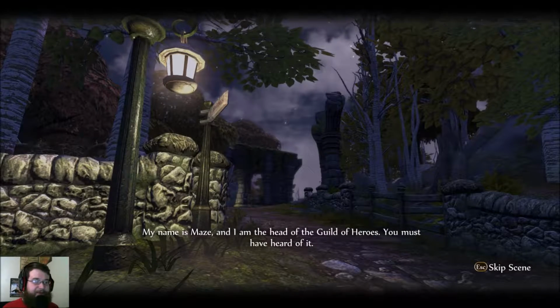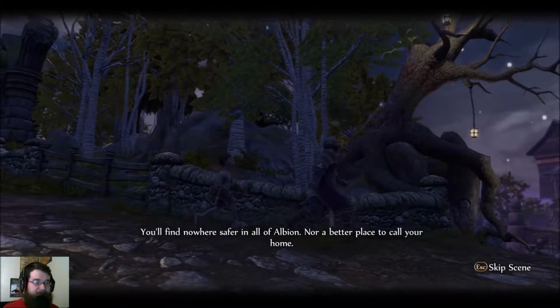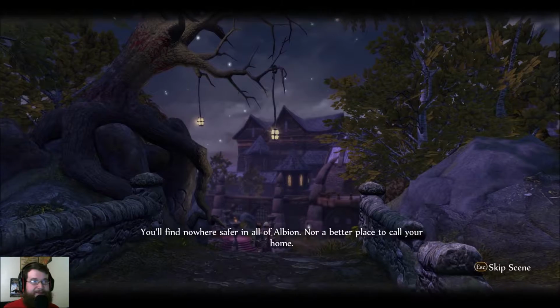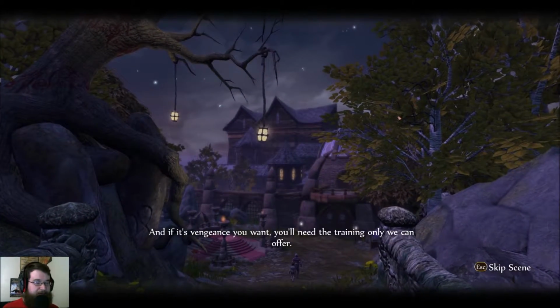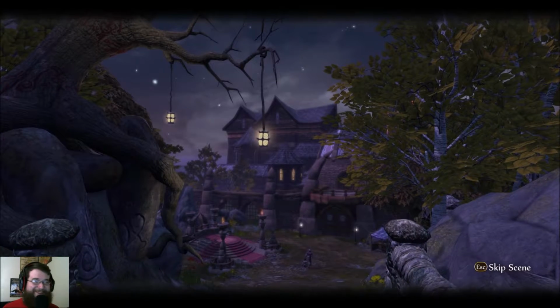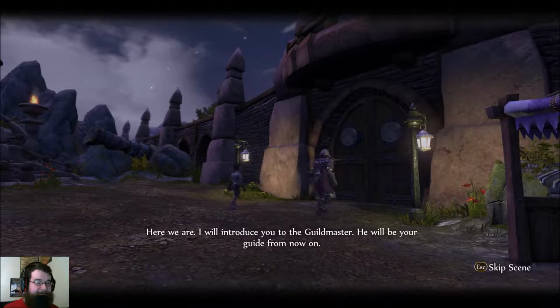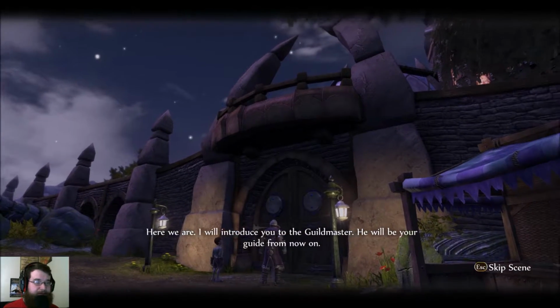My name is Maze, and I'm the head of the Guild of Heroes. You must have heard of it. You'll find nowhere safer in all of Albion, nor a better place to call your home. And if it's vengeance you want, you'll need the training only we can offer. Here we are. I'll introduce you to the Guildmaster. He'll be your guide from now on.